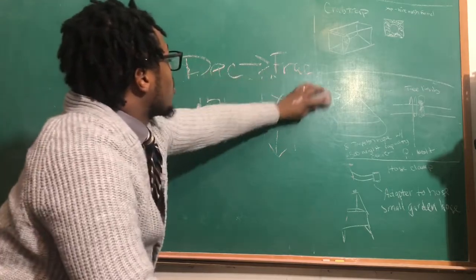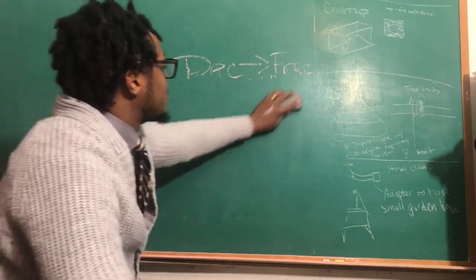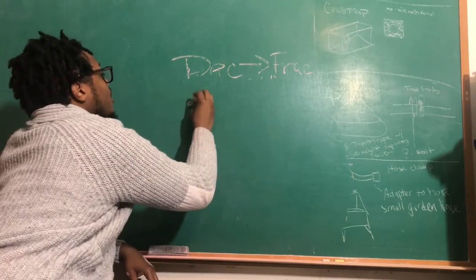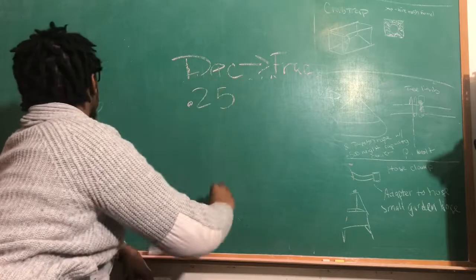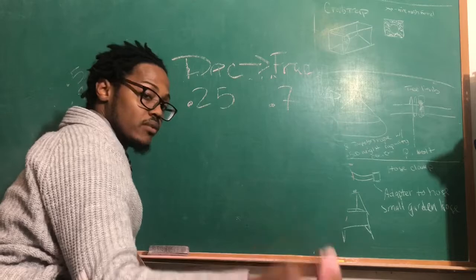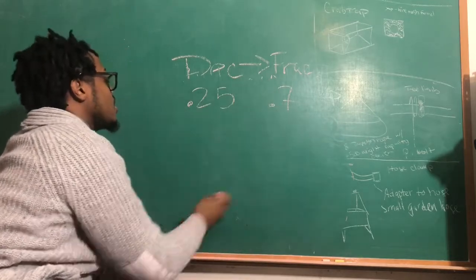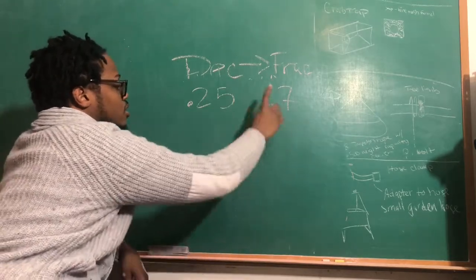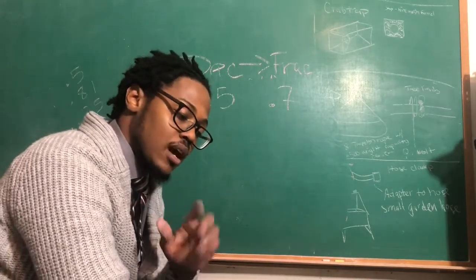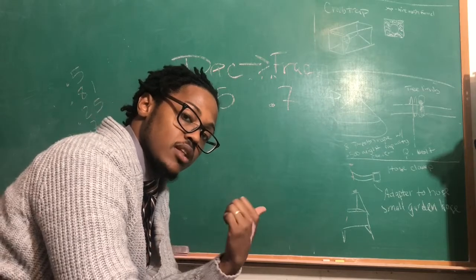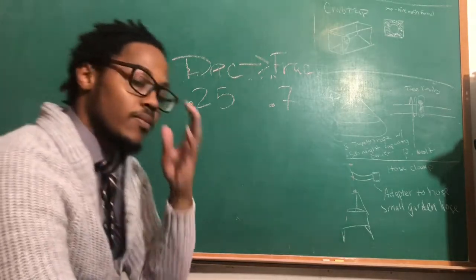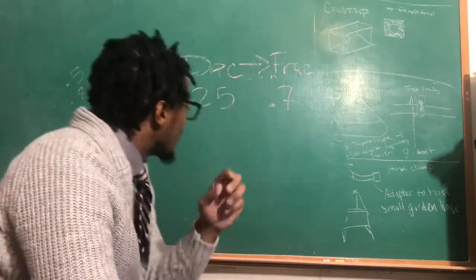So I'll give you 2 more, and I'll just put these up and see if you can come up with the answer to them first. I'll give you a little pause, and that way you can try to figure them out for yourself. So we have this one here, 25 hundredths, and then we have this one here, which is 7/10, or we could write it as 70 hundredths, but we'll put 7/10 there. If we wrote these as a fraction, could we simplify them? Write them as a fraction, then simplify them. Go ahead and do that. This is a good opportunity for you to pause the video, try them yourself, and you can check your answers. Okay, and we're back. Here we go.